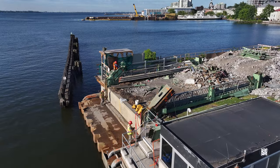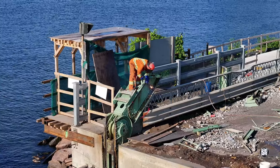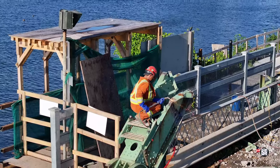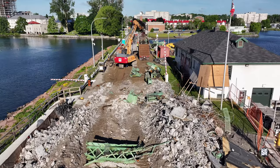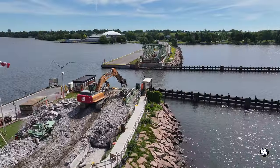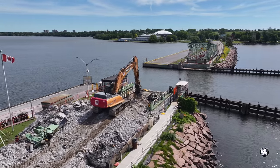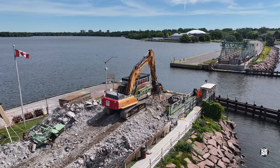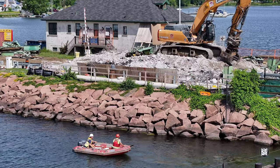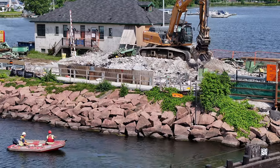Clearing up was underway at the water's edge, and the remains of the heel trunnions were being cut back. Understandably, a lot of material has to be removed. Work to do so is being addressed very methodically and well. Attention is clearly being paid to every aspect of the site.